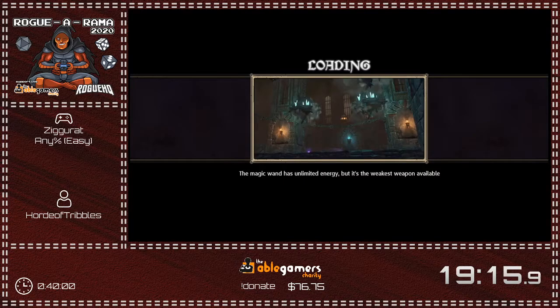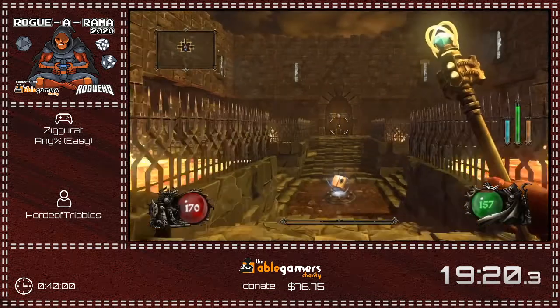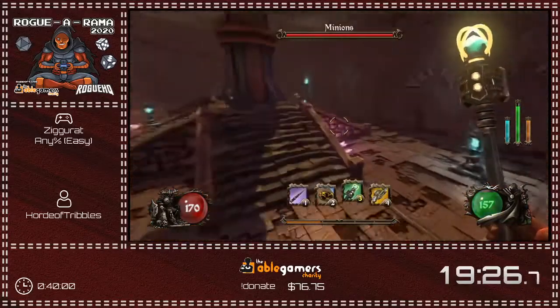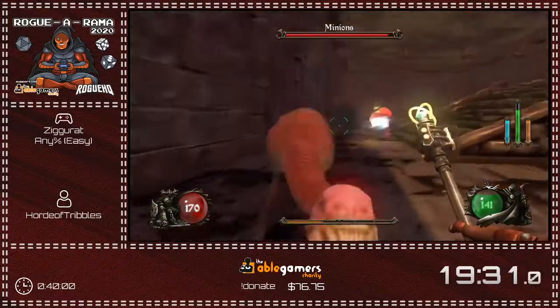So I believe we are now headed into, yep, final floor. So I'm probably going to wind up being way ahead as this Frozen Soul. I want the Ember. I did not mean to go in here, but I was not used to Bunny Hop speed. You can see how much faster I am with Bunny Hop.